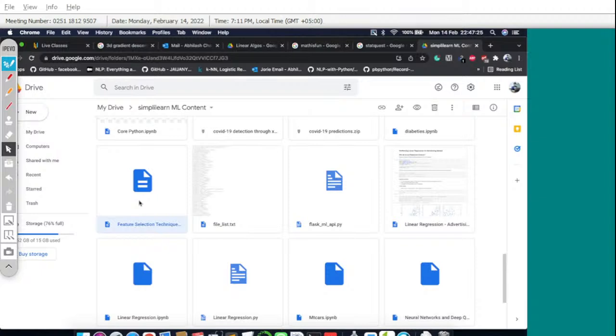Okay, chi-square. We have the chi-square. We have the ANOVA. We have forward elimination, forward selection, backward elimination methods. So there are different methods for selecting features in this feature selection techniques.